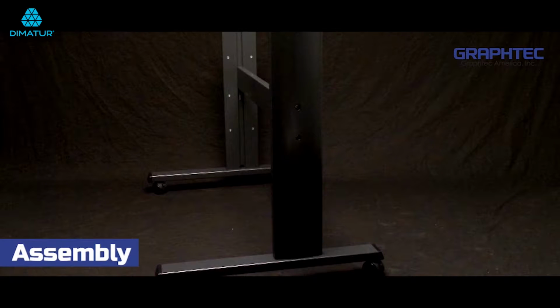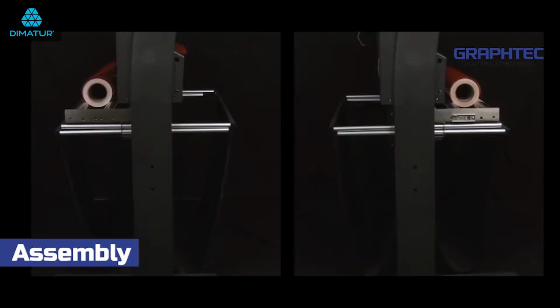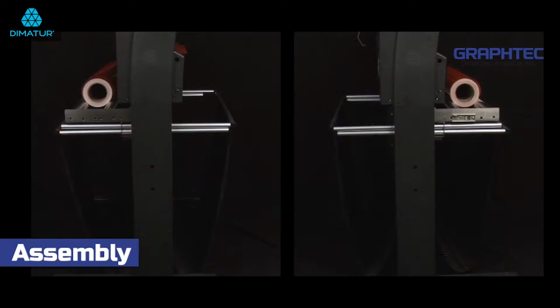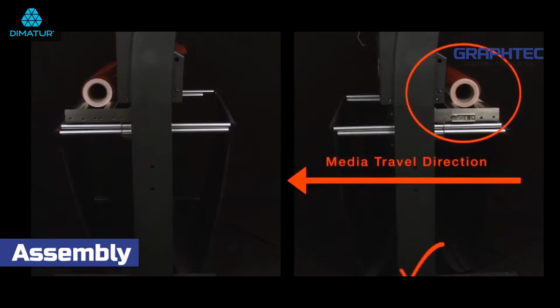Next, remove the cutter from the box. The FC-8600 can be mounted to the stand in two configurations. Back-loaded, where the media roll is to be placed in the back and travels toward the front of the cutter, or front-loaded, where the media roll is placed in the front of the cutter and travels toward the back of the cutter.